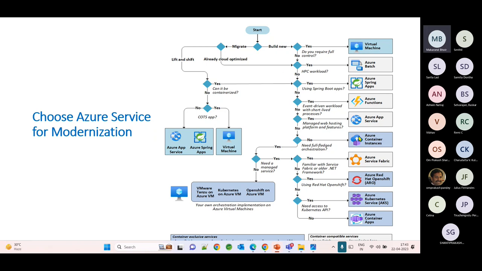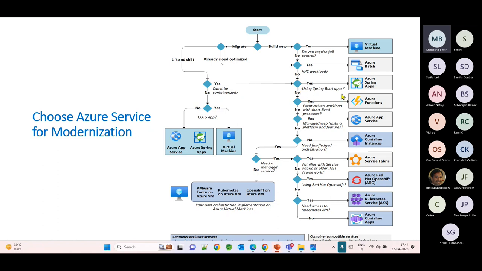So depending on your requirement, you can choose one of these services. There are many services which are there, which will suit your requirement. As of now, I have discussed that based on your requirement, you can choose the services. For example, if you do not want to install all that software by yourself, then you can come over here. If you do not have a workload with many batch processes to execute, then you can come to the next.